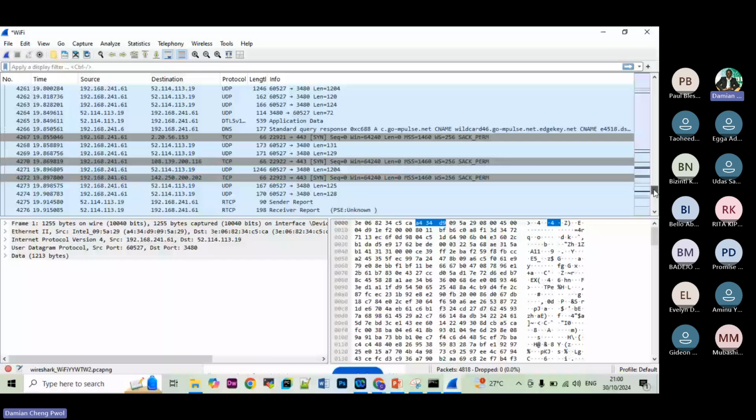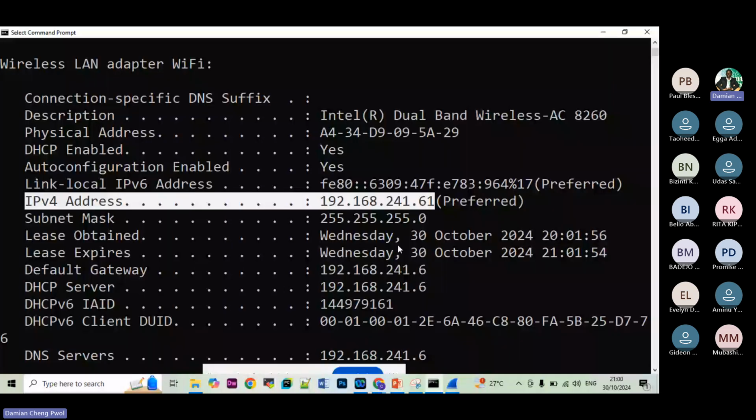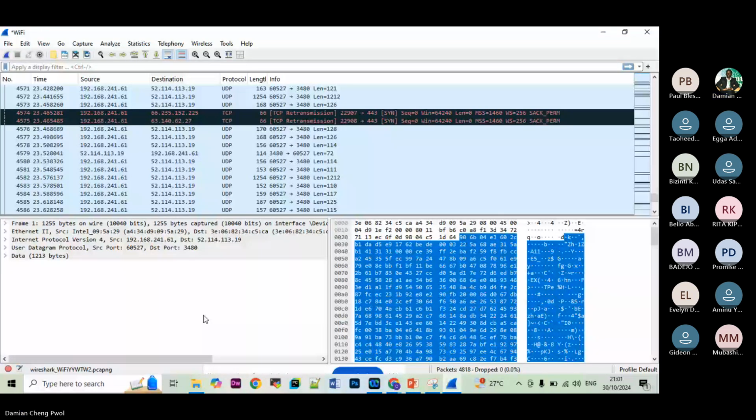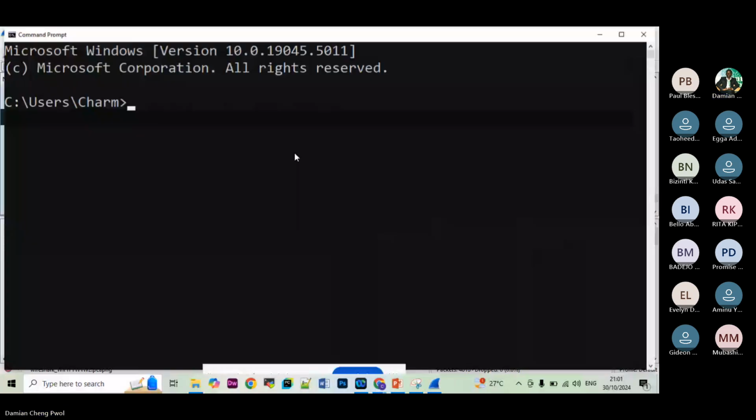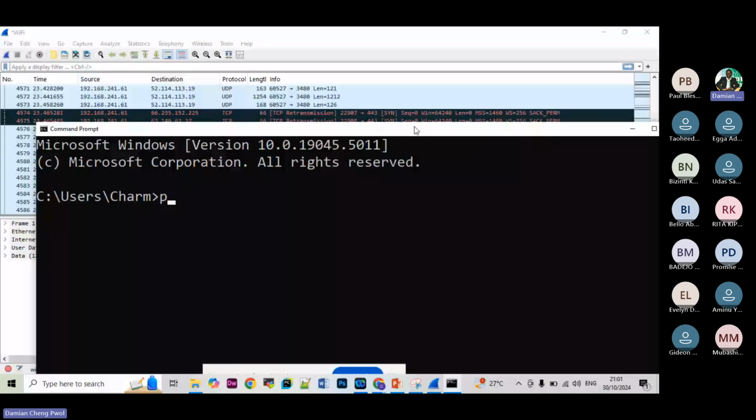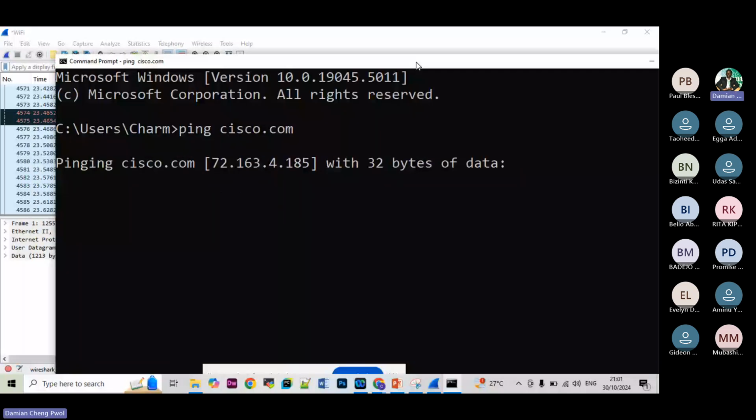Let me do something quickly just to be sure of the address that we used. Let's use the command line interface. I'm going to issue a command. An easy one is the ping. You just say ping, let's say cisco.com. Enter. Okay, we'll talk about the pinging later, but it's able to give me something. Let's just cancel it.